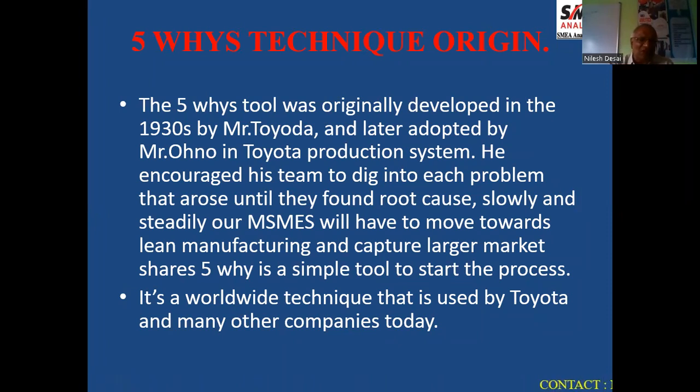If you see our automobile ancillaries, many, after Maruti has come in, are now lean manufacturing certified. Many have achieved the Deming Prize for quality, like our Sundram Fasteners. That all indicates that our MSMEs are capable of slowly moving towards lean manufacturing practices. It is a process, it is not the destination. It's a worldwide technique that is used by Toyota and many other companies today. The 5 Why technique is a very, very simple tool, and it is used today in all manufacturing and service sectors widely. And there is less awareness about 5 Why techniques in our MSMEs.